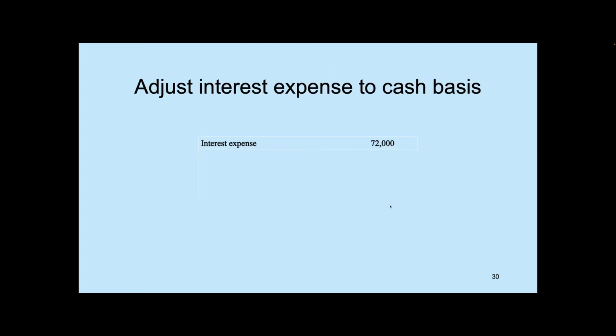First up is the interest expense. And we look on the balance sheet and there's no interest payable. There's none at the beginning of the year or at the end of the year. So we really don't have to adjust that. And we just get interest expense is equal, or cash paid for interest is equal to the interest expense. And so we can put that right in here for interest expense.